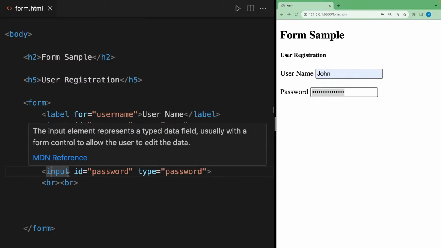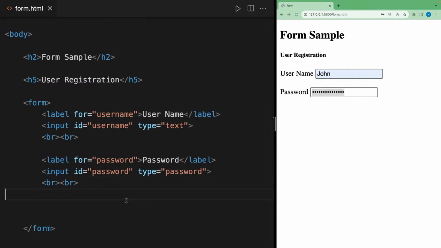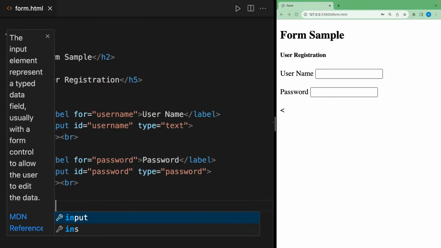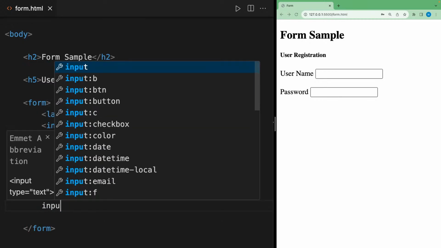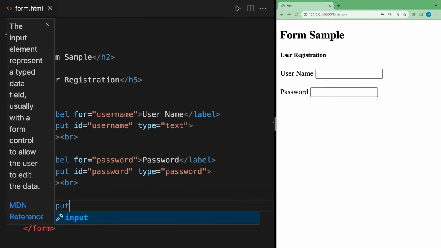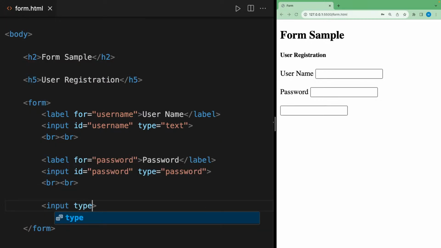It has so many different data types. We will cover that later or in another video. So now in the form, I will create the submit input tag. I will write input and I'll write its type submit. So you can see it's a button. This input has become a button, so this will act like a submit for this form.